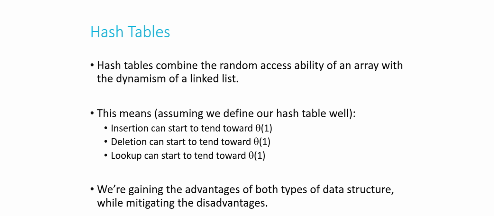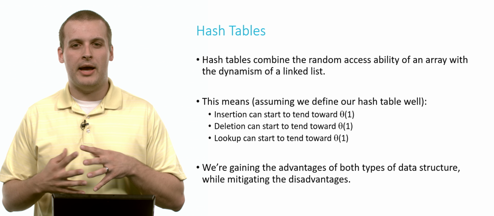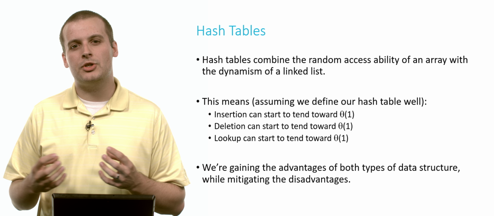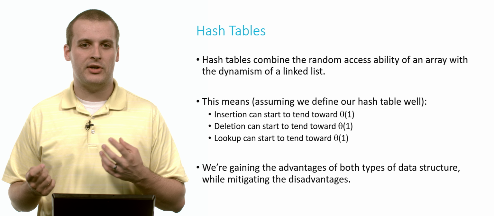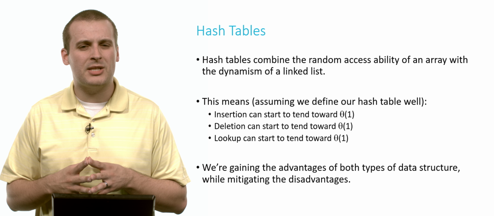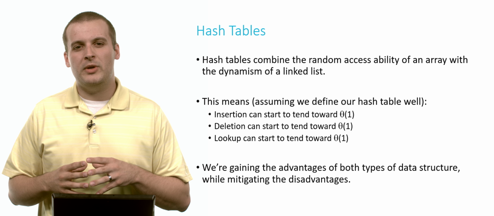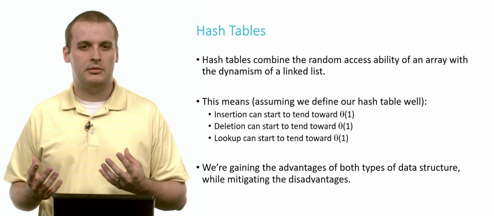We're going to take the advantages of the array, like random access, being able to just go to array element 4 or array element 8 without having to iterate across. That's pretty fast, right? But we also want to have our data structure be able to grow and shrink. We don't want to be restricted. And we want to be able to add and remove things very easily, which, if you recall, is very complex with an array. And we can call this new thing a hash table.